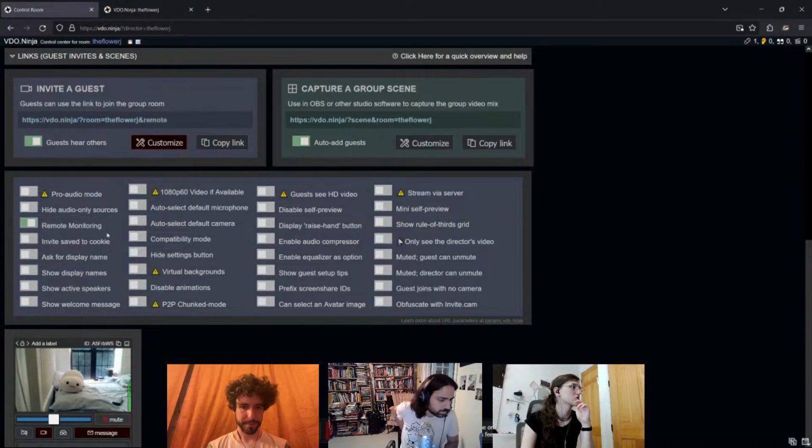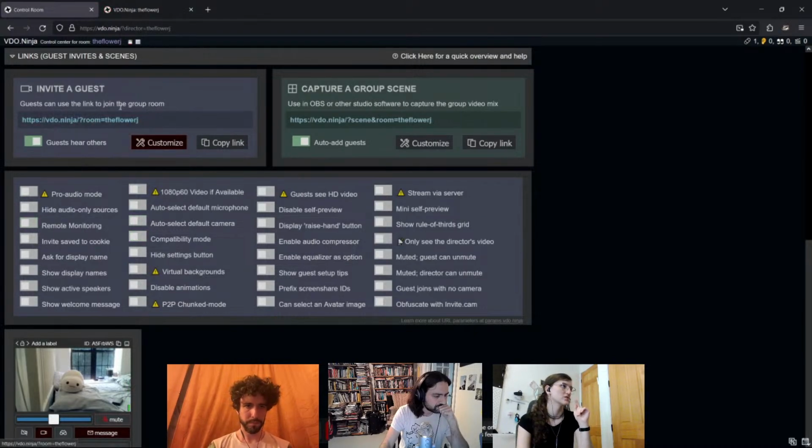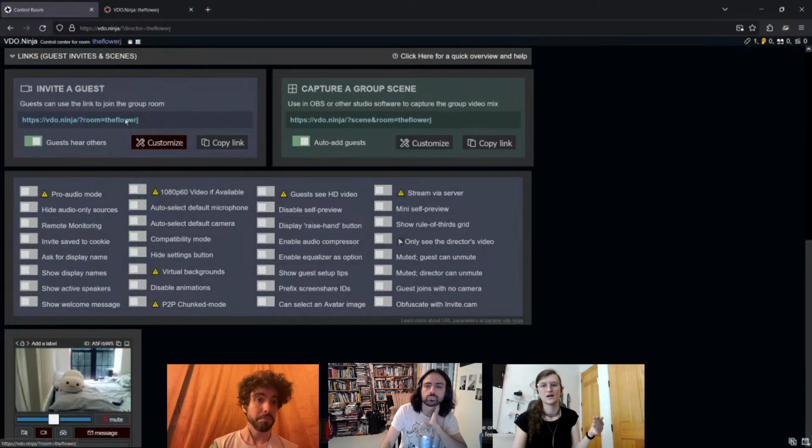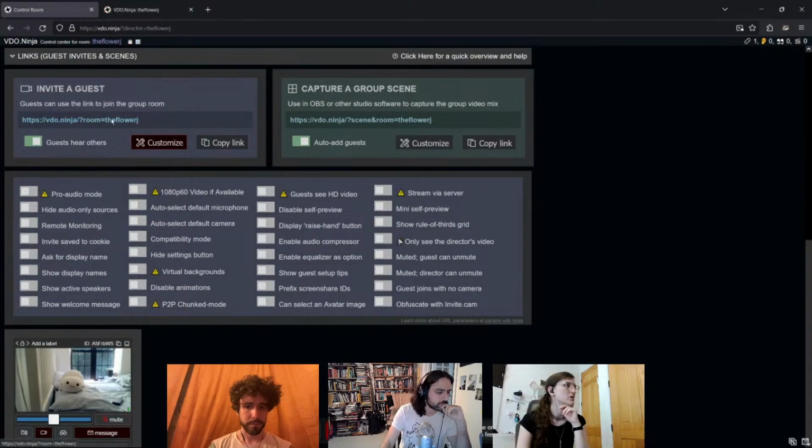And this all just gets tacked into the URL as URL parameters, if you see up here. And the other thing is that the URLs are reasonably stable, right? If you join the room with this one, you'll still join this room, even if we all close it and all come back. That room equals the flower J is a unique identifier for our session.